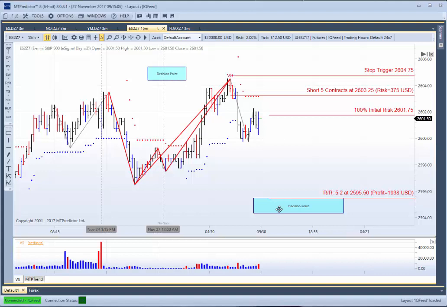So will the market make this level? I don't know. It doesn't matter. All that matters is you're in a short trade. This is where your risk would be kept to a 1R or 1 risk unit loss. If the market then goes against you, that would be a 1R loss. If it goes with you and reaches the target, it would be a 5R profit.